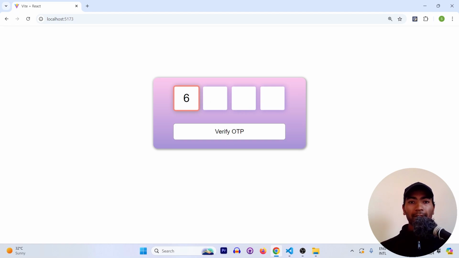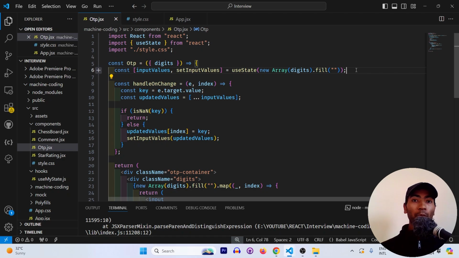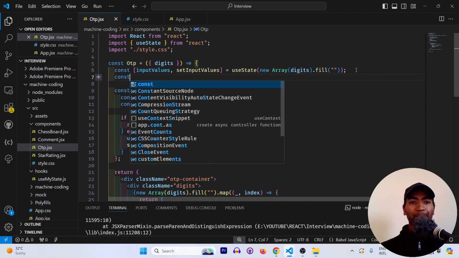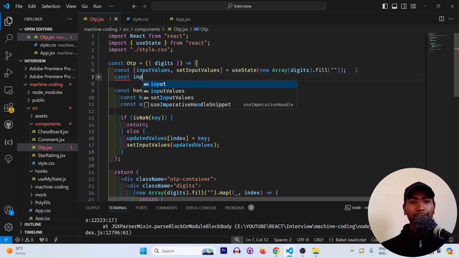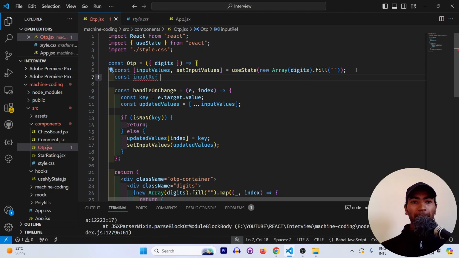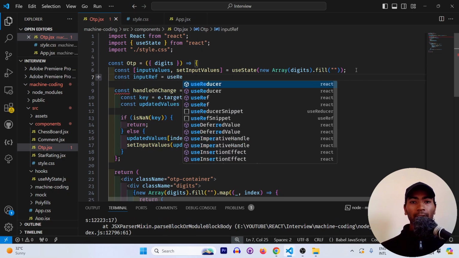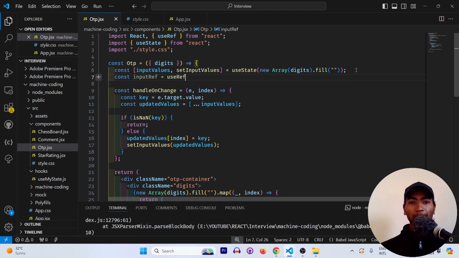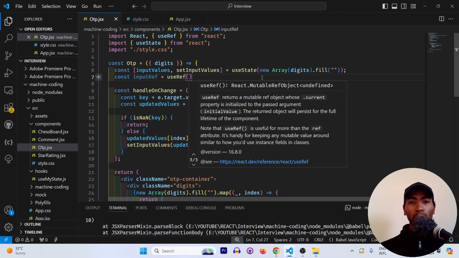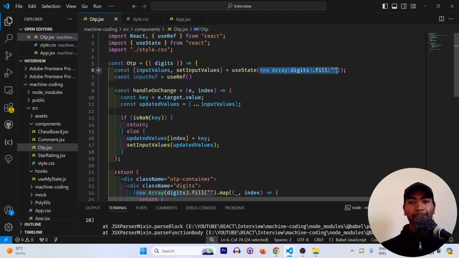Now what we want is, as soon as I enter a digit inside any of the input boxes, I should be able to move to the next input box. So let's see how we can do that. We would be requiring to play with useRef. So I will say const inputRef is equal to useRef, and again I will do the same thing like I did here.